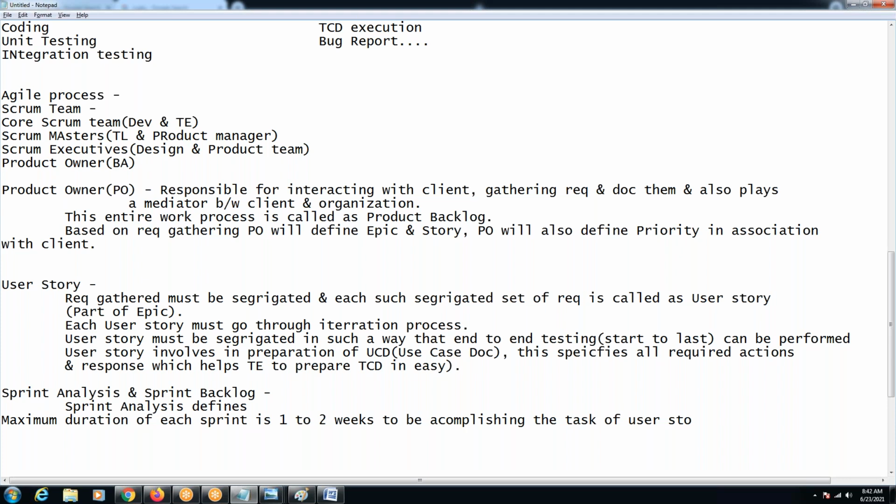In that specific duration, what is to be completed, you will find under sprint backlog, which defines the prioritizing of the user stories. That is what it defines as sprint backlog.